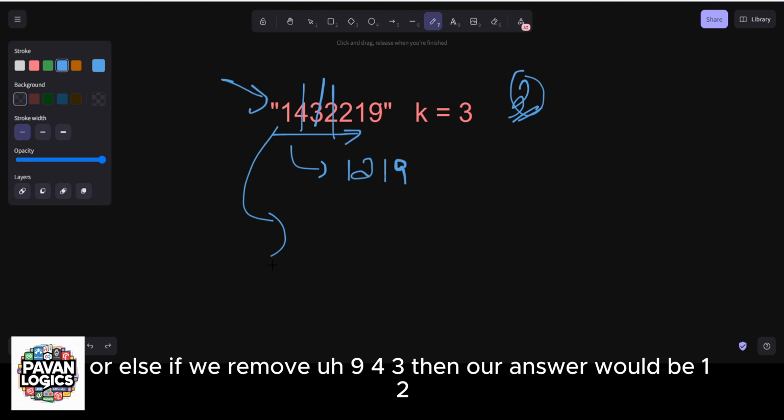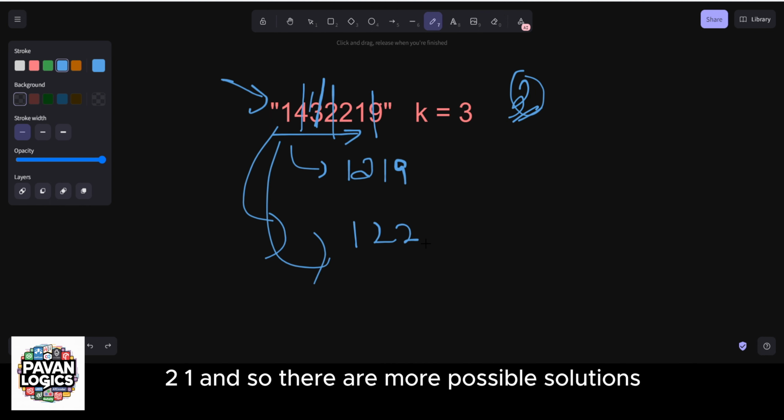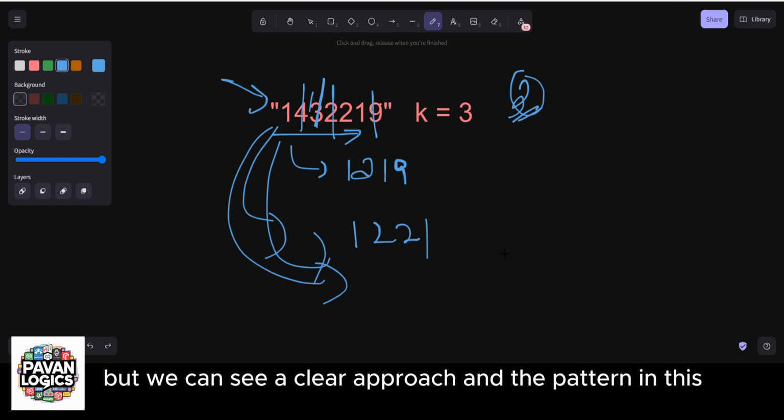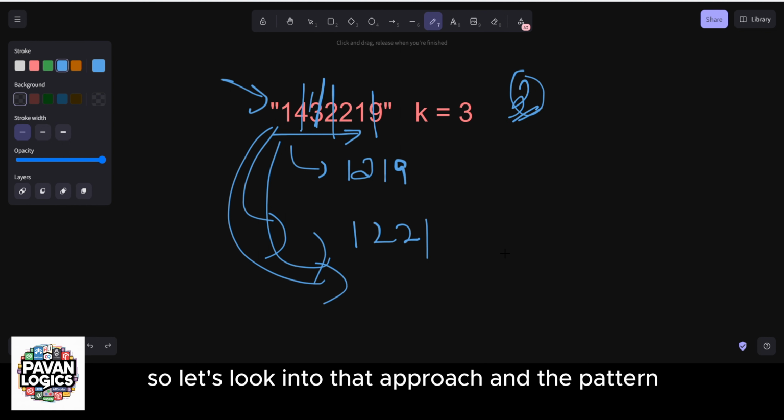Or else if we remove 9, 4 and 3, then our answer would be 1221. There are more possible solutions, but we can see a clear approach and a pattern in this. So let's look into that approach and that pattern.